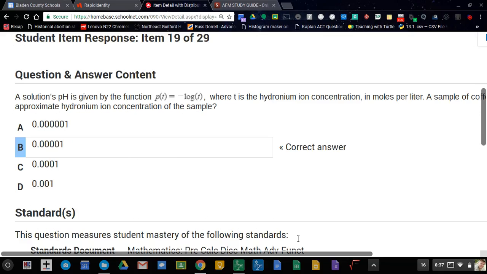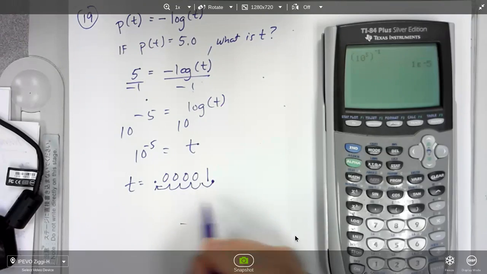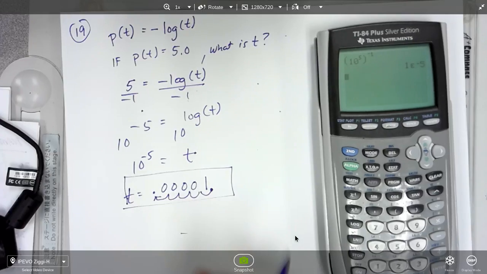Does anyone have any questions on that as far as scientific notation? If your calculator gives you that, it's just not going to spit out the 0.000001, whatever. That's kind of annoying, but all you do is take the 1 and the decimal to the right of it and move it to the left if the exponent is negative. All right, so that is your answer.